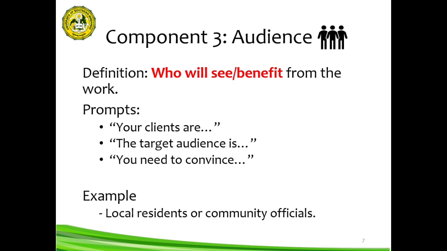Knowing the audience determines the style, tone, and format of the product. For example, a presentation directed at local leaders would use formal language and reliable data, while one for peers might use simple visuals or slogans.